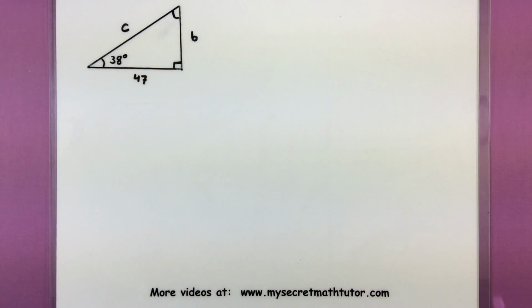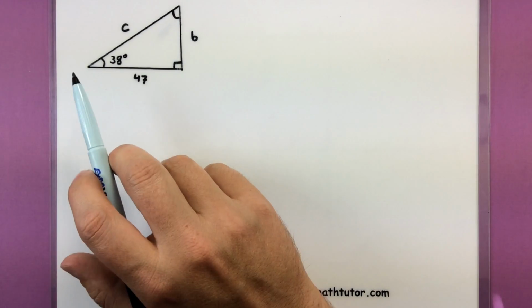No problem though, we can find all of these by looking at some of the relationships we know so far. Some of the handy ones will be, of course, our basic trigonometric functions, but also the Pythagorean theorem comes into play if we know, say, two legs. We can always find the third side, or just knowing that all of the angles in a triangle add up to 180 degrees. So there's all kinds of different ways you can approach this problem. Let's see where we can begin.